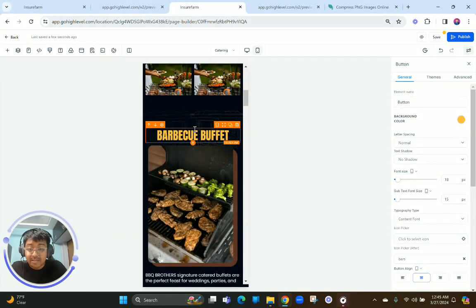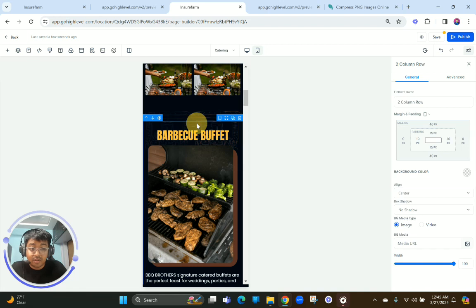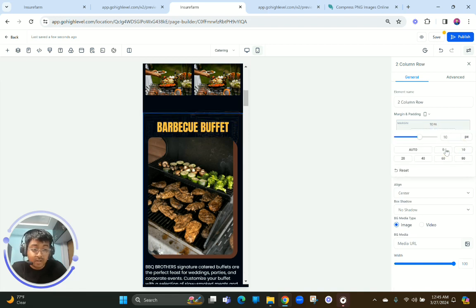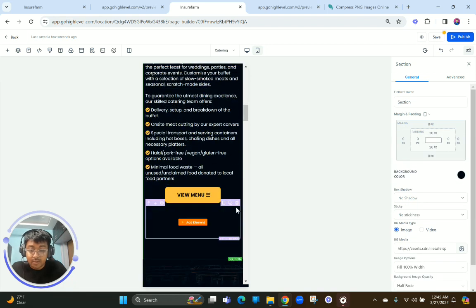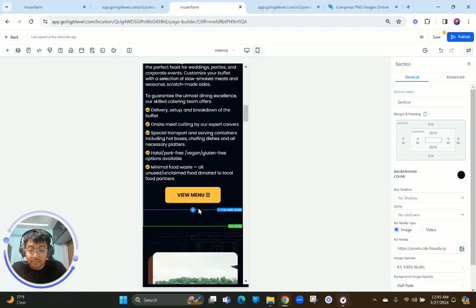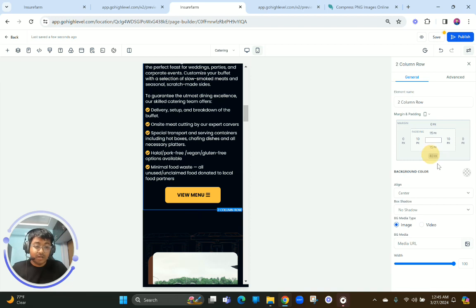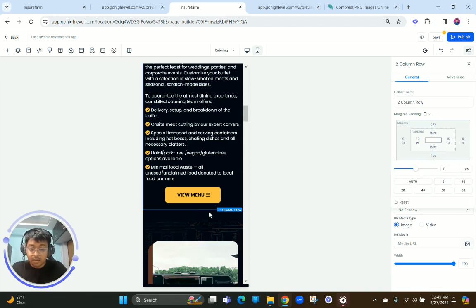Okay. As you can see, there's too much spacing in it. I do not like it. So I'm just going to reduce a lot of spacing. It's 40 pixels literally for nothing. So I'm going to reduce it, let's say to 10. Perfect. I'm going to change this as well. Again, 40 pixels for nothing. So I just want to make it 0 here.